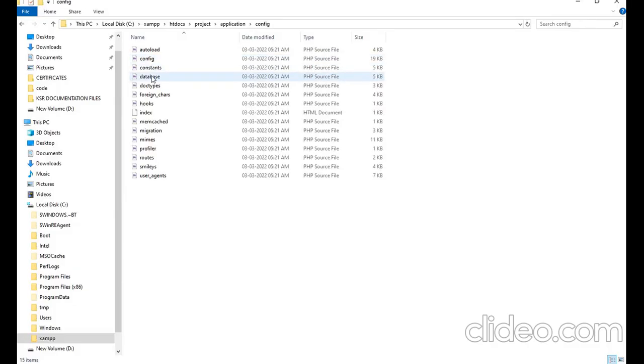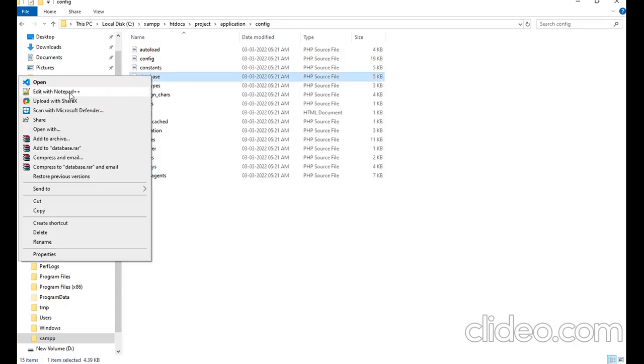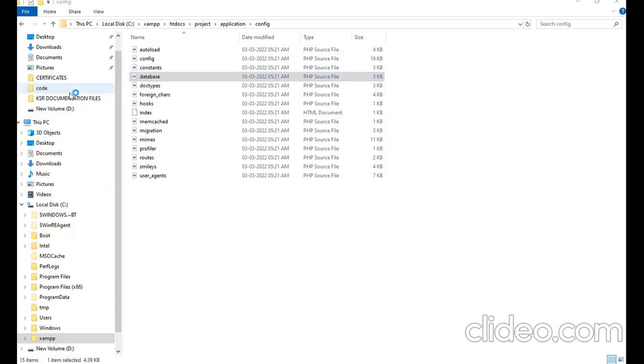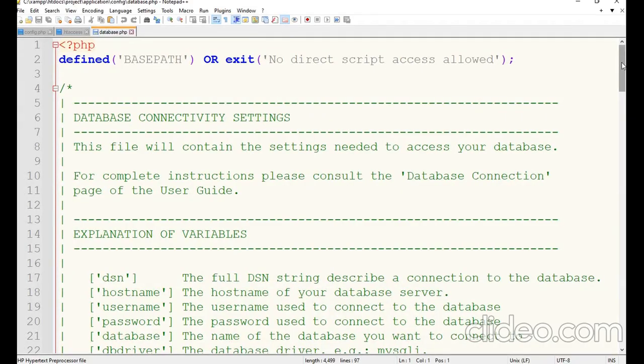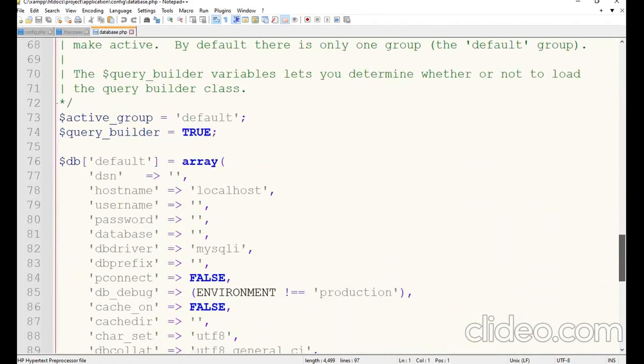configuration, database. In this, go to the database settings: host name is localhost, username is root, and password is empty, database name is project. Save.